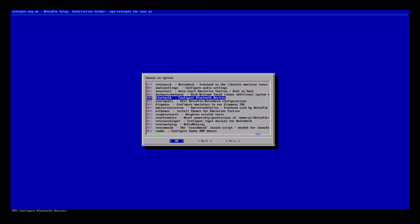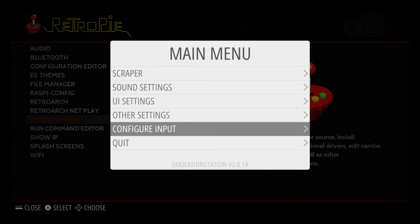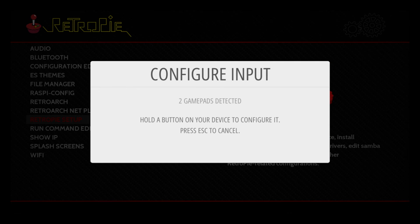I'll hit cancel. It'll take me back to emulations. Back and exit. Okay, so it's taking me back to Emulation Station. Now, what I'll do when I restart is press start and go into configure input for the controller. Actually, no, Emulation Station sees it now, so I didn't need to reboot to get that to do that, but you could if you want. Okay, anyway, it's found it.